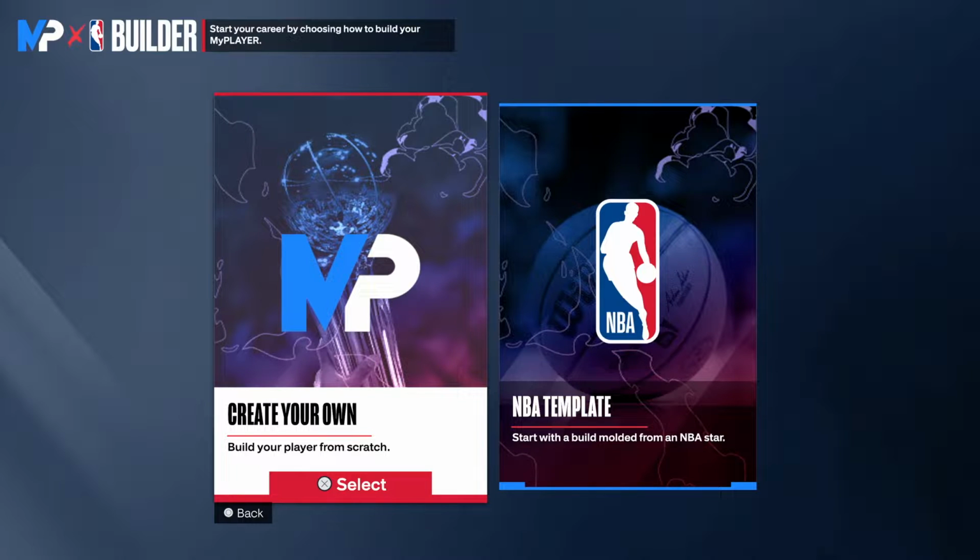I told y'all in my last Power 4 video, if you didn't watch it or you didn't see it, the link is going to be in the description below. But I told y'all I'm gonna make a lock build that goes literally hand in hand with it, right? So first, you want to start off with the create your own.